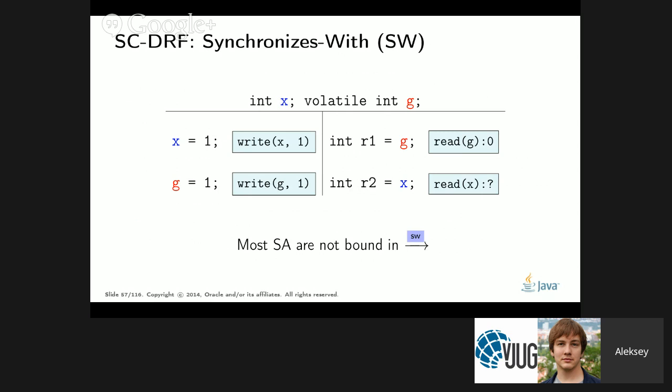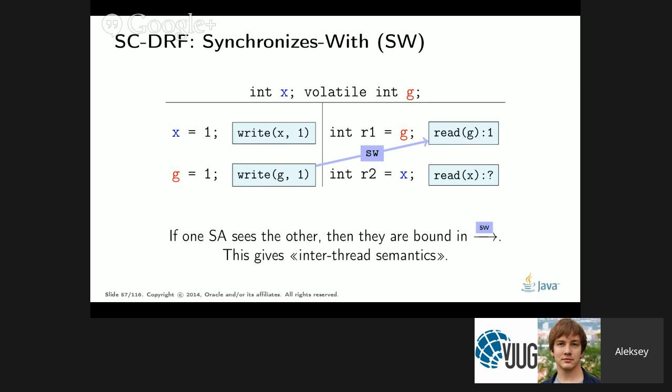So suppose we have this particular execution here. It has 4 actions, and if we are talking about synchronizes-with order, there is no synchronizes-with order between the write of G and the read of G yet, because in this particular example, the read of G does not observe the write to G. If it was observing this write, then we would have the synchronizes-with order.